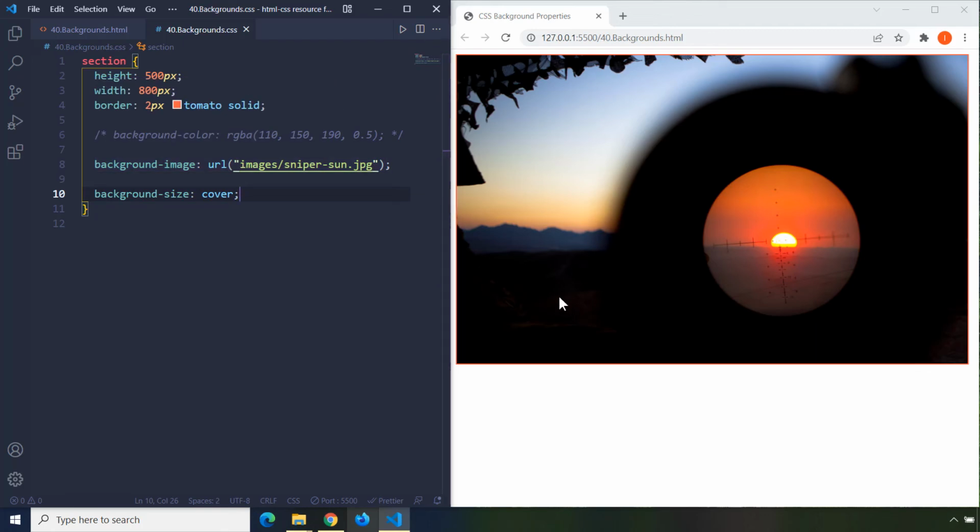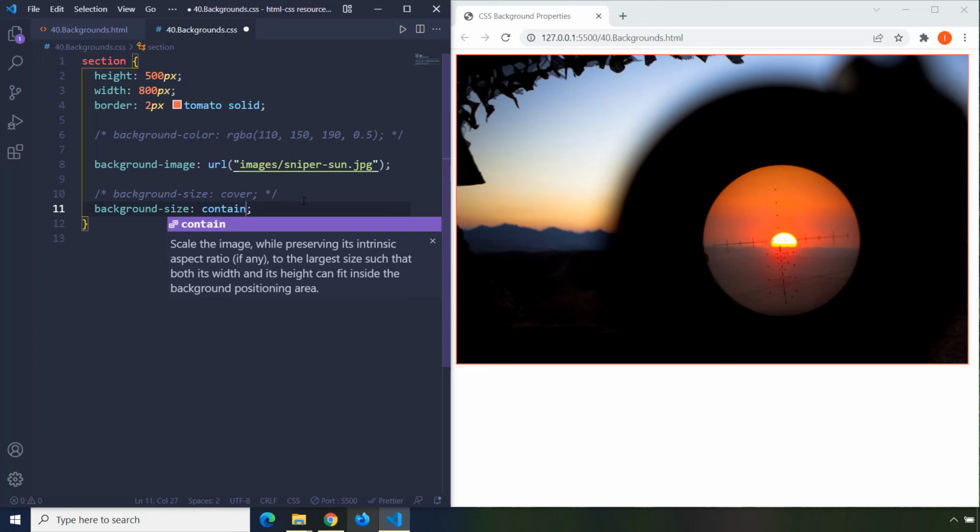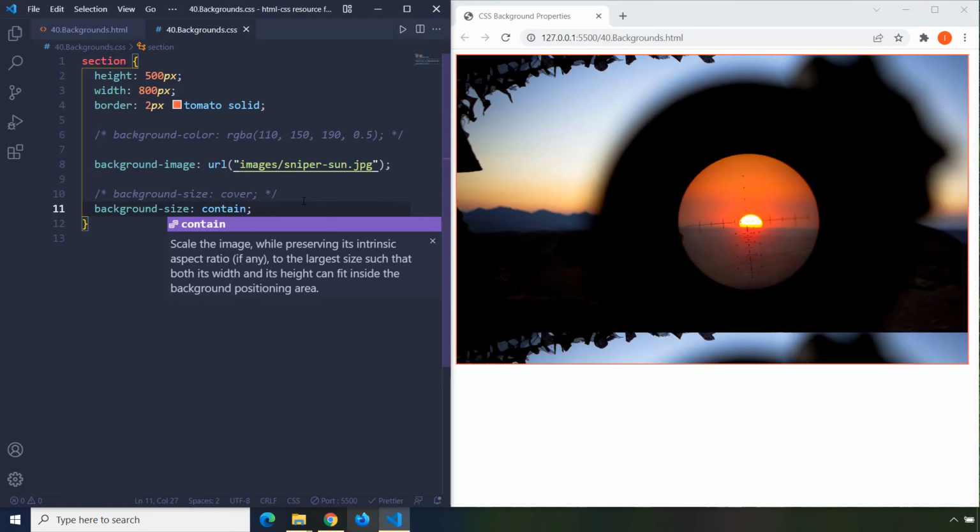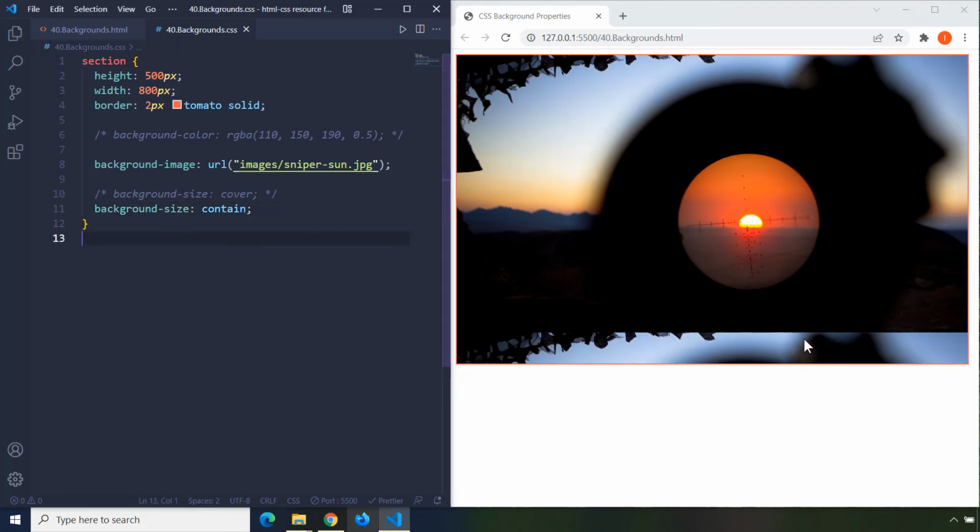and don't worry if there are any things missing from the image. The other property says, do worry about everything that has been missed, and don't worry about the parent, whether the parent has been covered or not. And that is contain. And you can see that the image on the bottom has been repeated twice, because this property value contains and shows the entire image while preserving the aspect ratio.